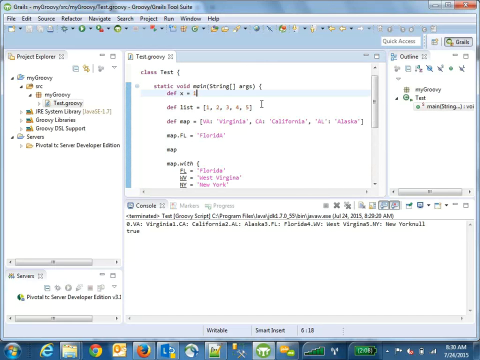And then with Groovy, you don't have to define the type. If you don't, it would just be an object. It figures it out at runtime. But if you do type it, it'll take it. What's the advantage? The advantage is that you won't run into runtime errors. You would know that at compile time it would be caught.